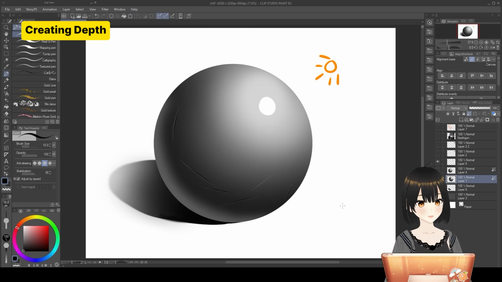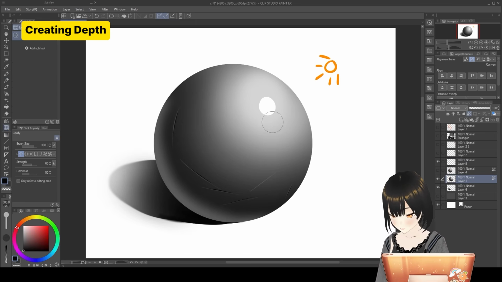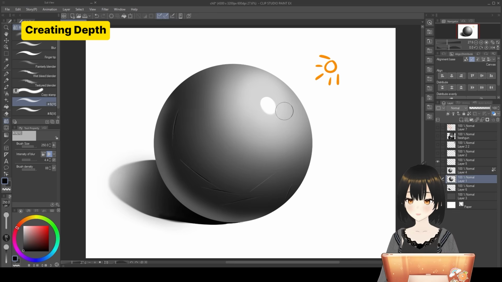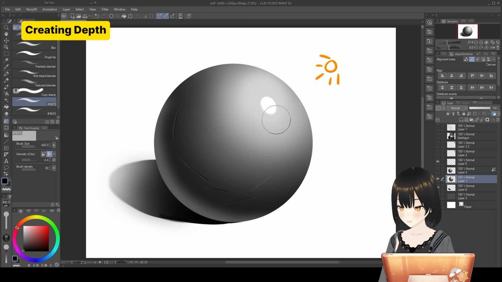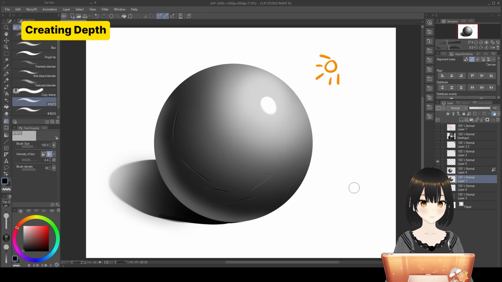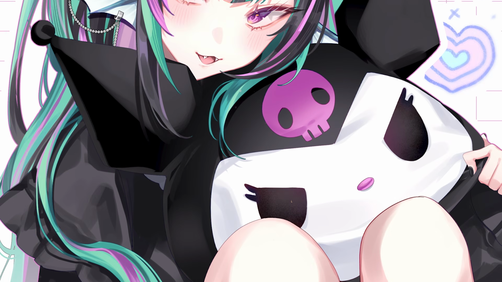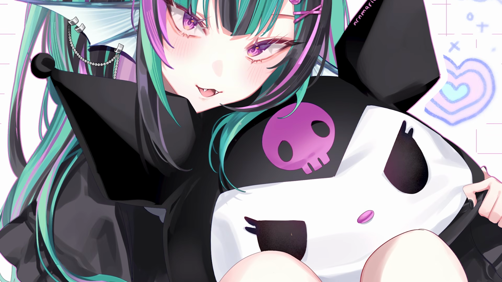And now our metal ball looks like we rolled it through gravel or something and it scratched itself up a bit. But it's still a shiny little metal ball and we're proud of her. So play around with adding more values to your shadows and adding some textures to your shadows and familiarize yourself with it. My idea is I want to try and play around with the shadows a little bit.